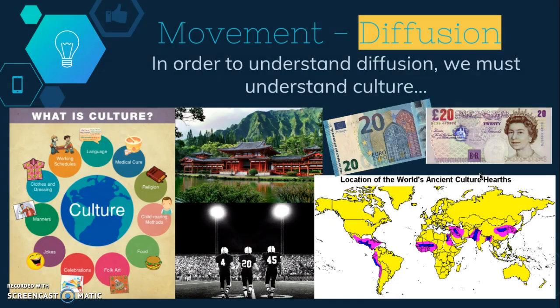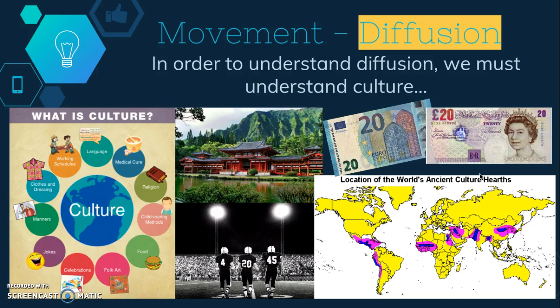So in order to understand diffusion, you have to understand some basics about culture. Culture is this really broad term that identifies what makes different groups of people unique. So what do people care about, and what do they take care of? Culture is learned, and it includes material things like clothes or money, or architecture. And then it also includes non-material items like belief systems and values. Think of things like religion as a part of culture.